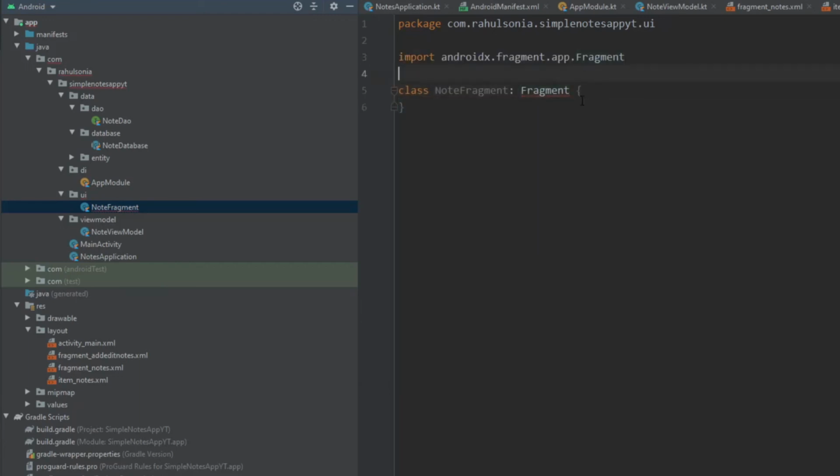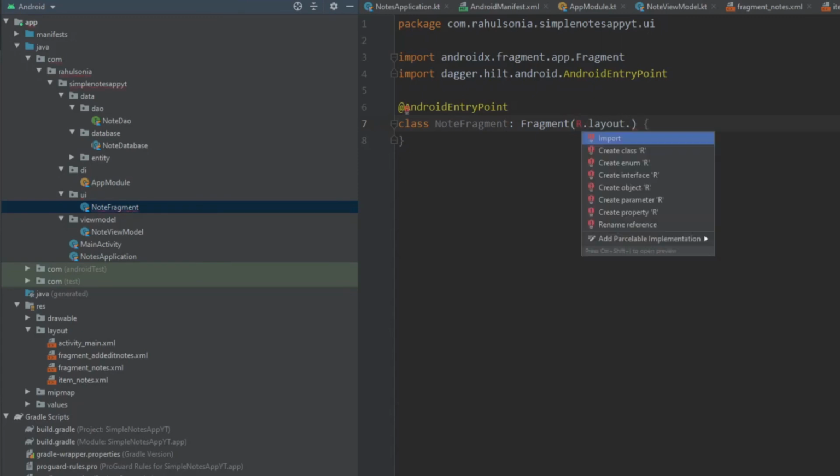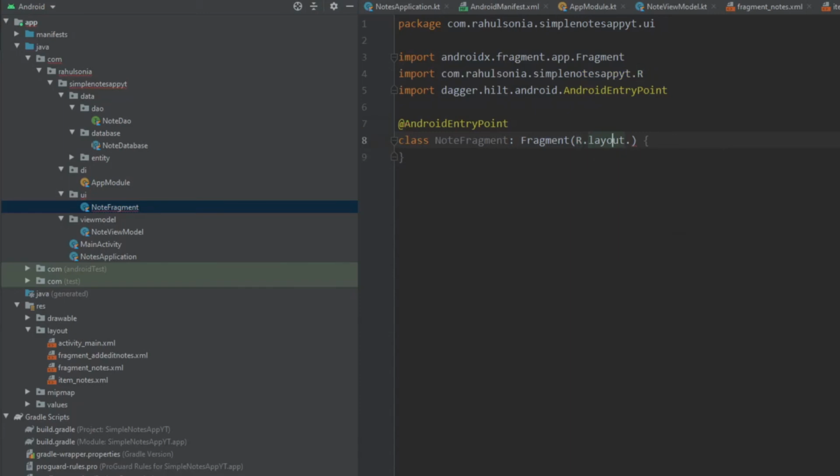And for the dependency injection, just annotate it with Android entry point, and inside the parentheses of fragment we'll just mention the layout file. So r.layout, and just import the r, and r.layout fragment notes. And that's it for this class.